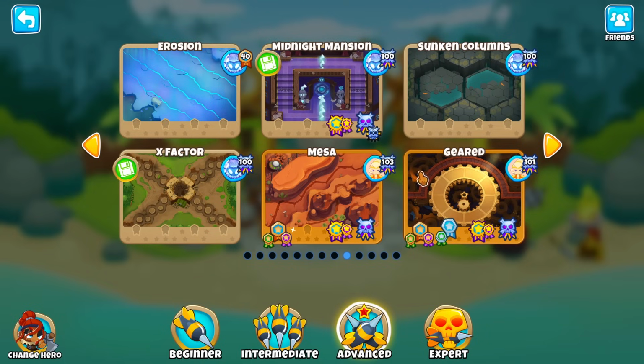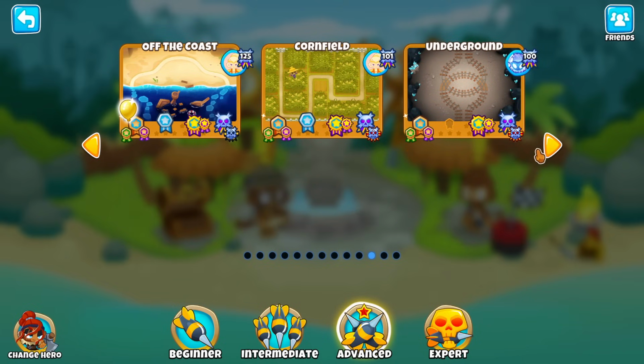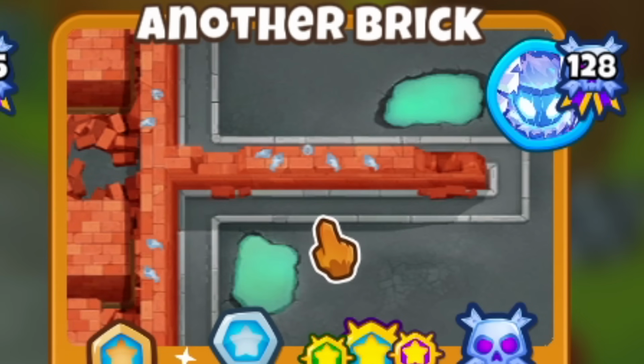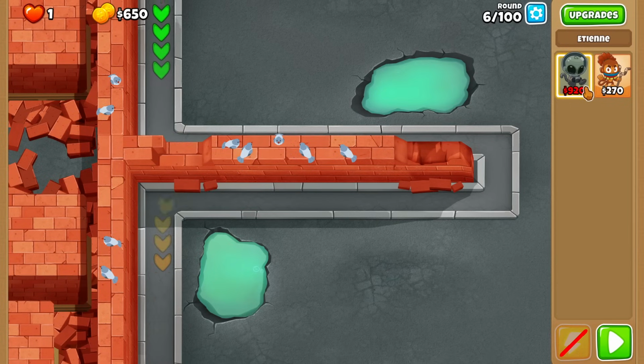So the question is, first of all, which advanced map should we play? And this actually is one of the most important decisions about this entire run. If we pick the wrong map, we could be stuck doing stupid things for a really, really long time, just wasting our time. But generally, out of all the advanced maps, there's three that usually come to mind: Cornfield, Off the Coast, and Another Brick. High Finance is sometimes okay because it's fairly long, but I try to stay away from it. In my opinion, though, Another Brick is going to be the clear standout because we could pick up balloons from here, drop them off an inch away, and have them go through an entire huge swath of track over here.